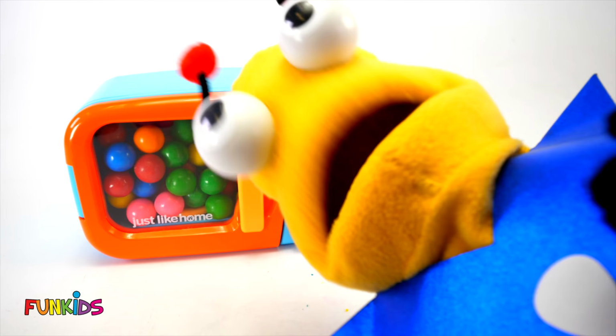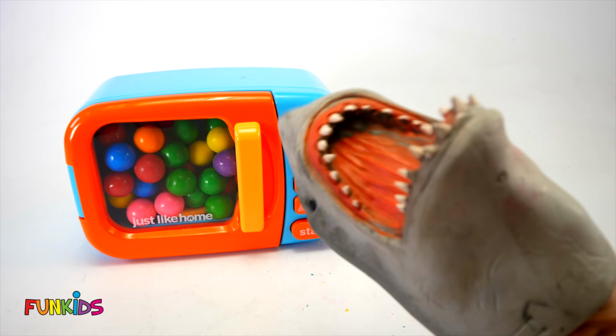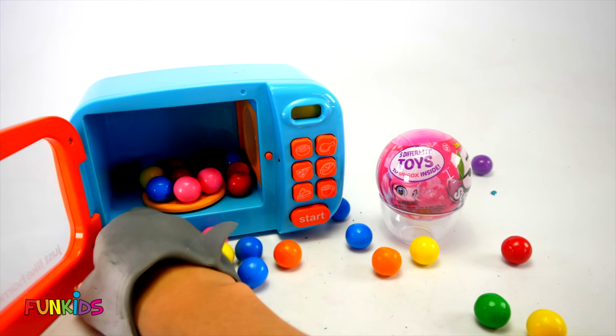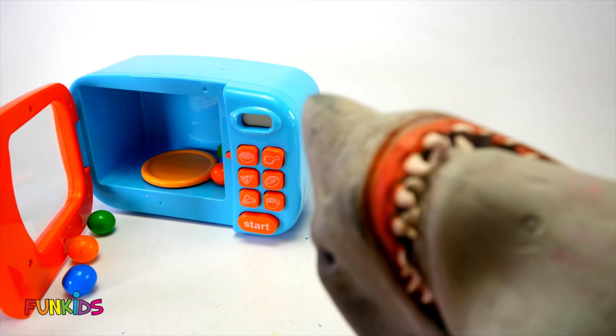Woo! Okay, let's play with the microwave. Ooh, I love Gumballs. Okay, should we open it? Yeah, let's open it. Wow! Ooh. Wow, Sharky loves those Gumballs. Yes, I do.